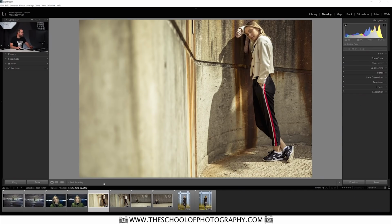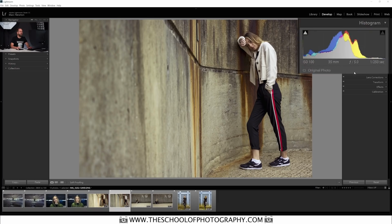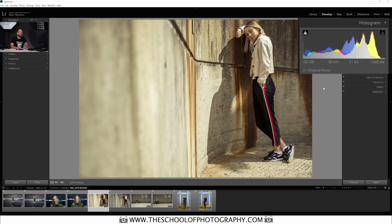So here is the shot with the 5D. Obviously the sun's out with this one, and then here is the one with the 1200D. Again, let's have a look up here at the exposure. The aperture on the 1200D is f5. Let's go to the other one, and this one is f4. The focal length for both cameras, I tried to keep it as equivalent as I could, and for that reason the more expensive camera has got a wider aperture at that focal length.